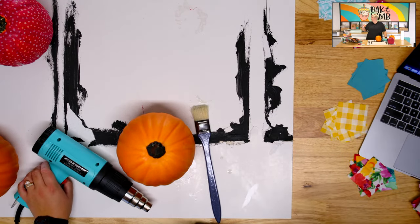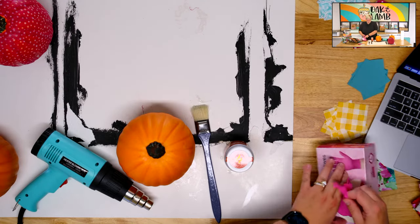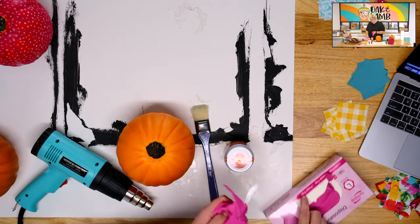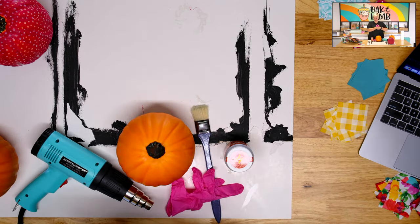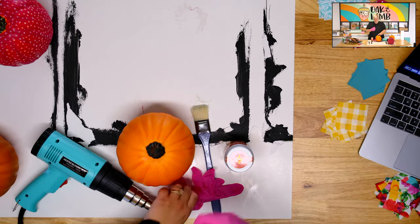Wait, you bought a pack of pink gloves — I see them! You bought gloves; were they shipped here? I got the printable vinyl and the printable heat transfer vinyl from Cricut — they're pink! Those are cute. Now we have to get pink gloves, Becca. I mean, I don't even love pink and they're cute. They fit, too.